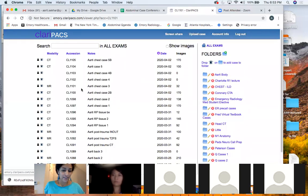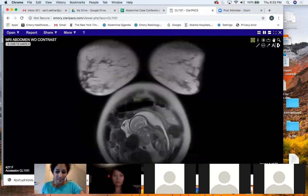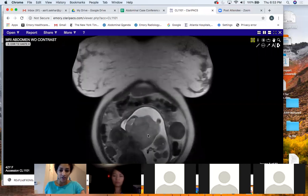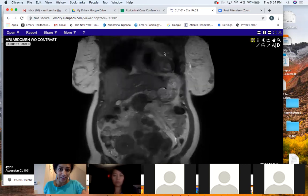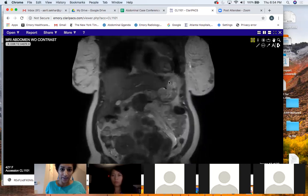This is a companion case. So all 4 of my cases are mediastinal masses. In this case, you can see that the patient is pregnant. So they did a non-contrast MRI. And in the corner of the film, we could see that there was this mediastinal mass. So on the coronals, we actually get a lot more of the field of view, and we could see that there was a fairly well encapsulated mediastinal mass. Had a couple of cystic spaces here. We didn't know what this was.